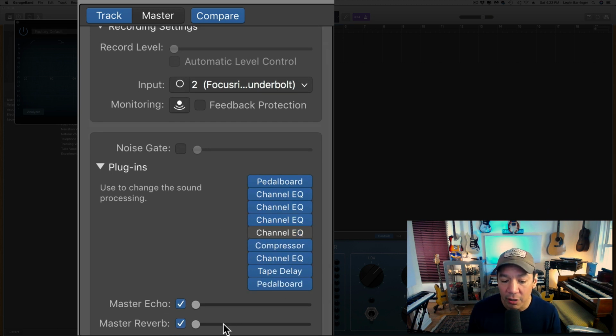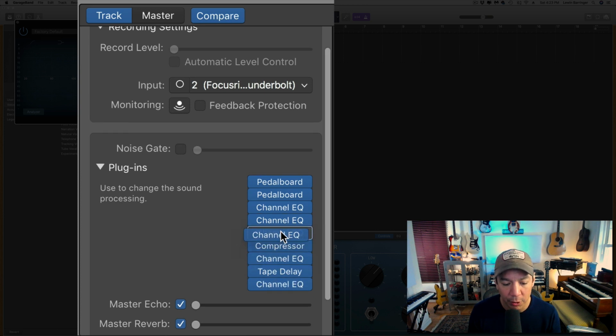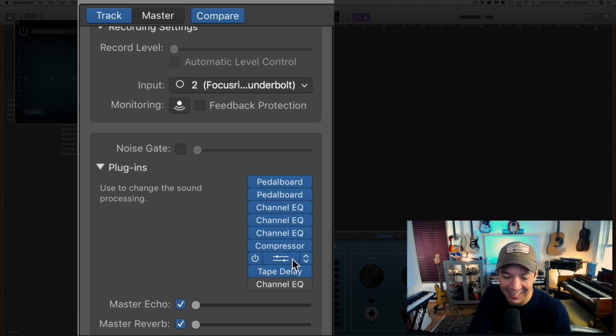Then the other thing that you can do is if you want to experiment like where your effects are coming from, you can move them around by just clicking and dragging and dropping wherever you want, right? I maybe should have used things with different names, so it... Anyway, you get the idea. You can move them around, all right?